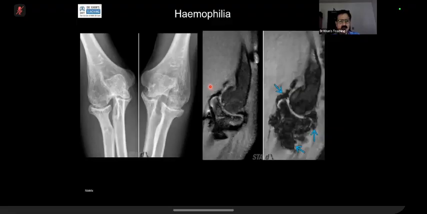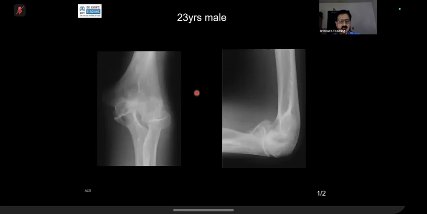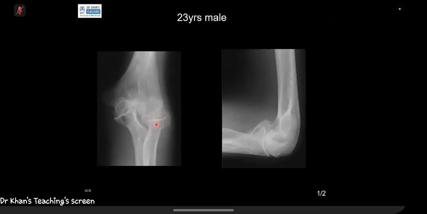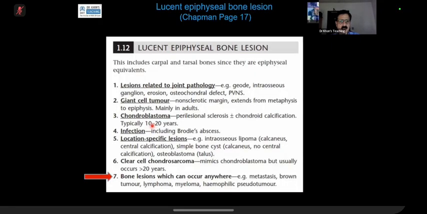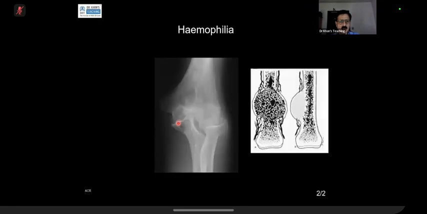So, coming back, what happens is, in this case, this is the joint, and you are absolutely right that this is expanded because it is within the joint space, and there is a lytic lesion here. One can explain it on intraosseous bleed. One can argue that there might be OA, but this thing is much bigger than just a geode.